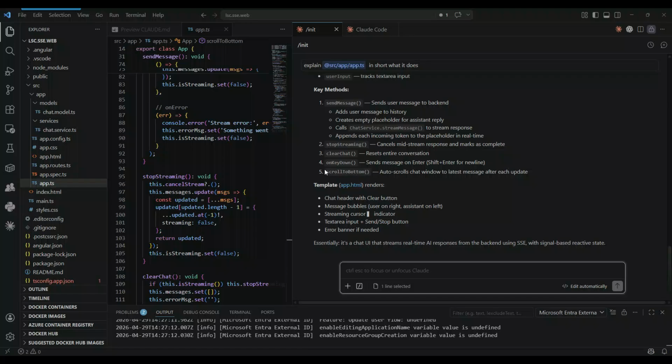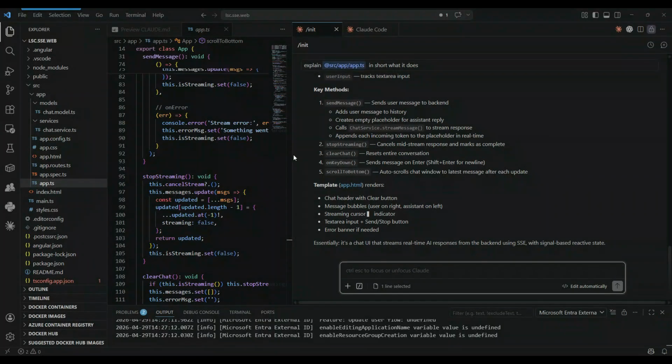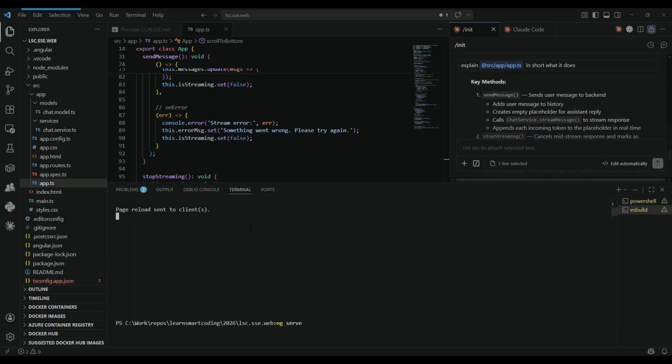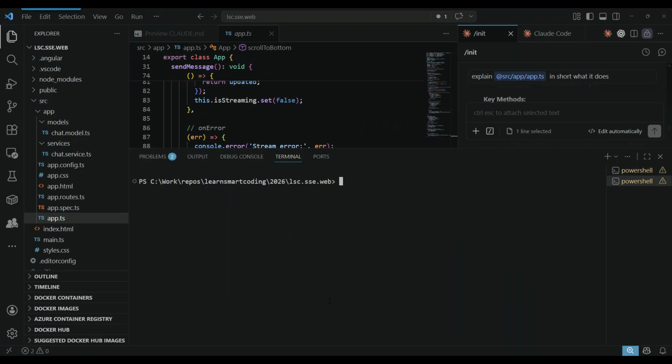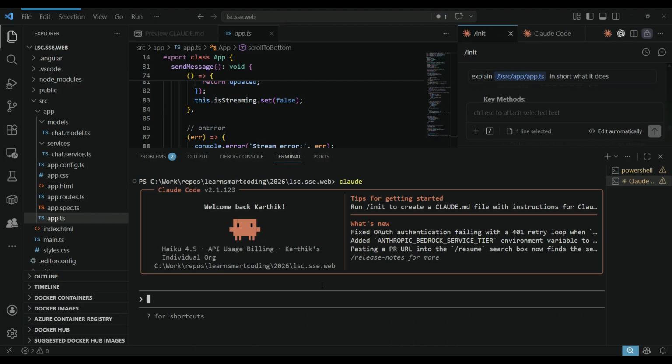Last but not least, step 10. Use the integrated terminal for advanced work. What does that mean? So if you go here inside this terminal, let me clear this. So here what you do, you can say claude. When you say claude, it is going to start this terminal. So this is the integrated terminal.